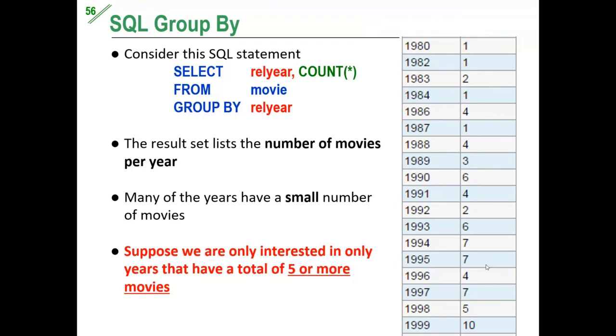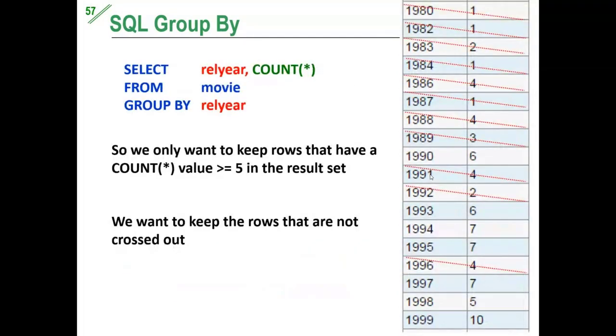I want years which have more than 5 or more than 6 movies released, right? For example, 5 or more movies. So how can I restrict this? Because now I need to put a restriction here, right? Can I use the where clause in this case, or something else? That is my next question. So how can I get rid of these small count numbers here?